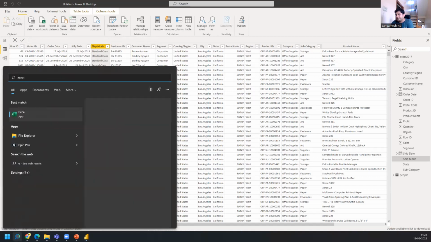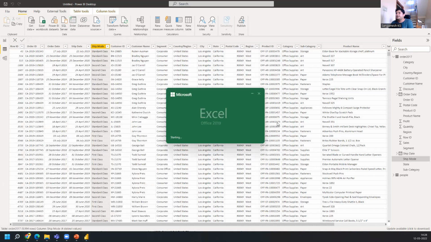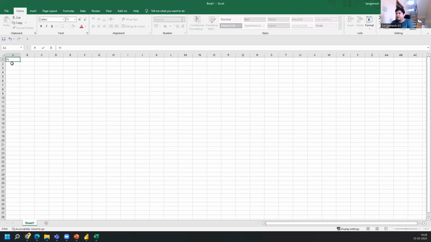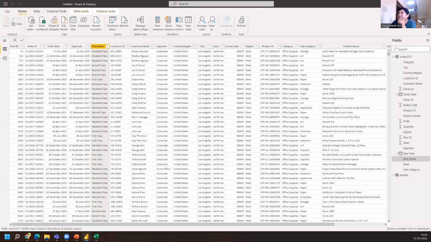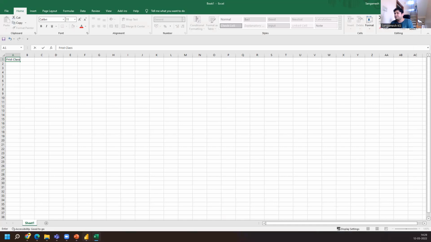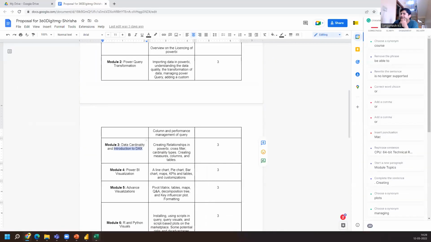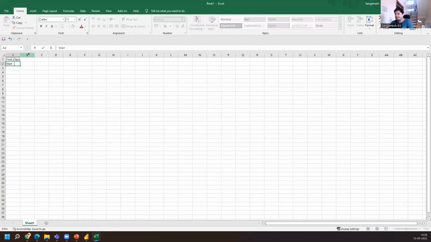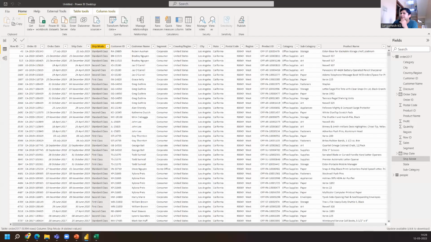create a kind of Excel table. Here, I will create a small quick table which will consist of all these 4 values. First class. Is it called first class or first day? Yes, it's called first class itself. And second is standard class. Is it class? I assume so. Let me have a check. Okay, it's standard class itself.